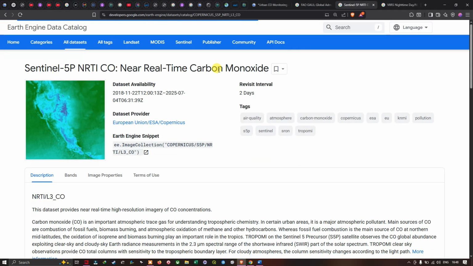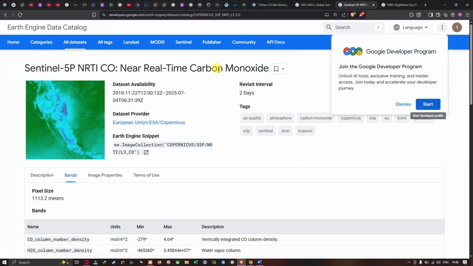This is Sentinel-5P NRT CO, that is near real-time carbon monoxide. The dataset availability is from 2018 to 2025, and the dataset provider is the European Union ESA Copernicus. Using this code, you can access this Sentinel-5P NRT carbon monoxide concentration dataset.